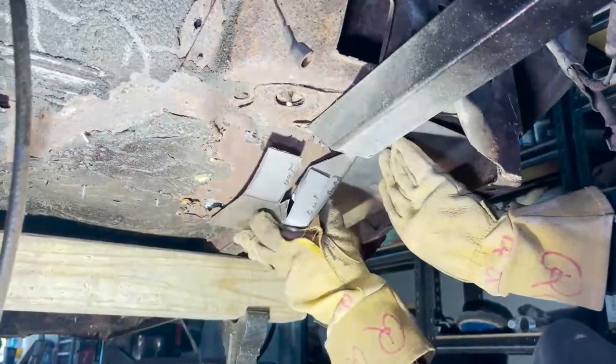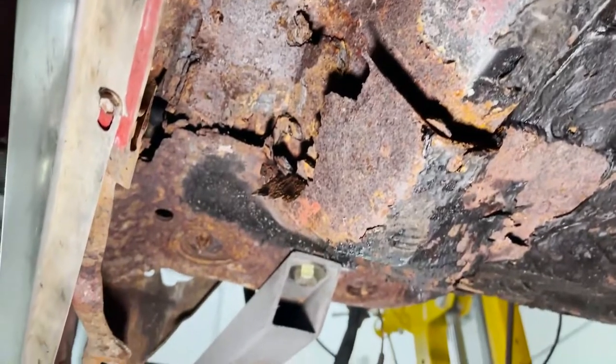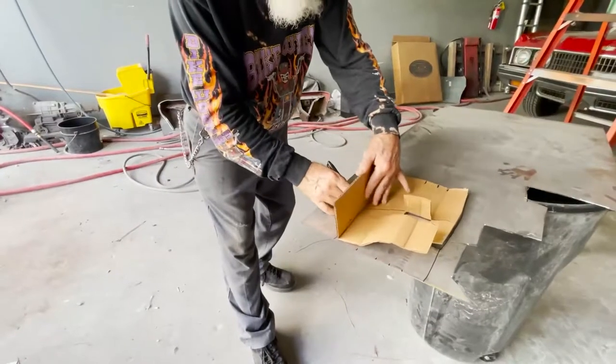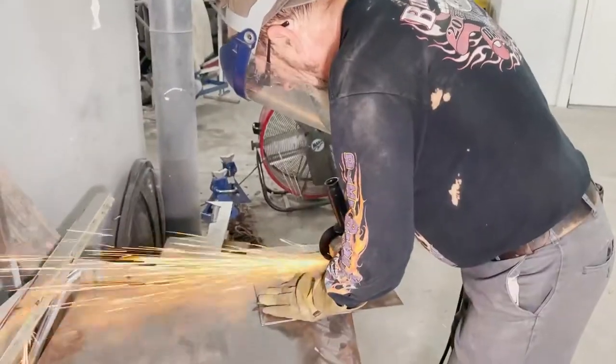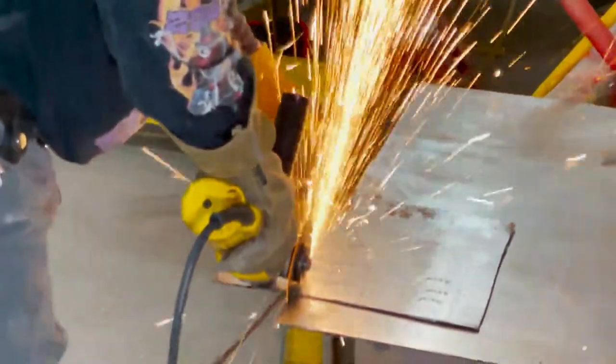But this is what happens when you don't have a manufacturer that makes the parts. You gotta have someone savvy enough that can hand make it. And that's what we do here at VTSV Auto. Sometimes we don't have the liberty and the option of having a part that's manufactured. And when we make it here, you're gonna get a more robust part.